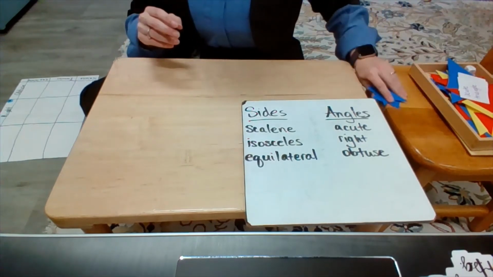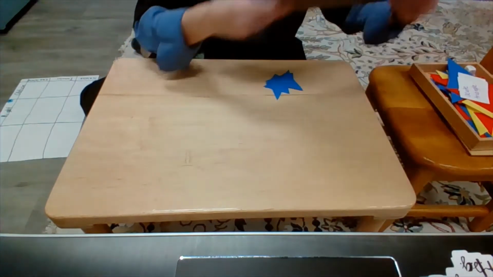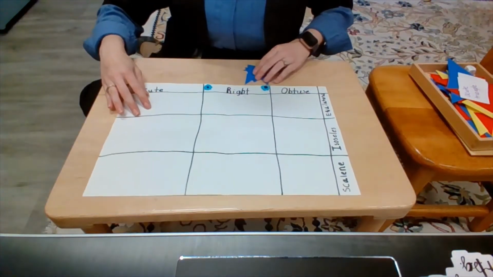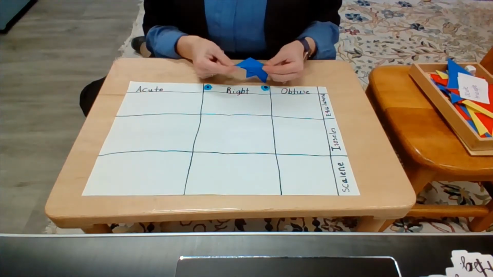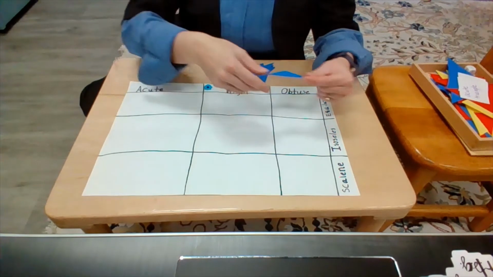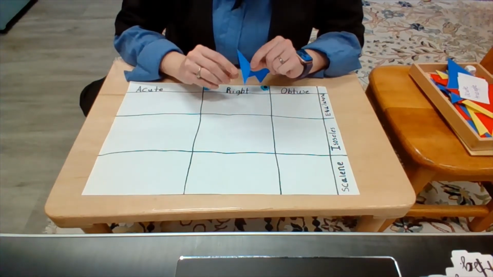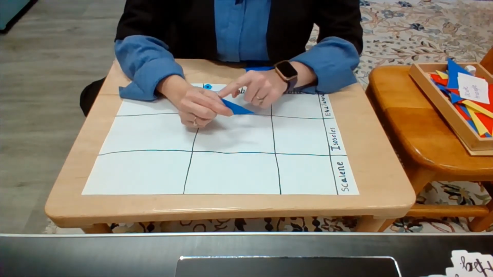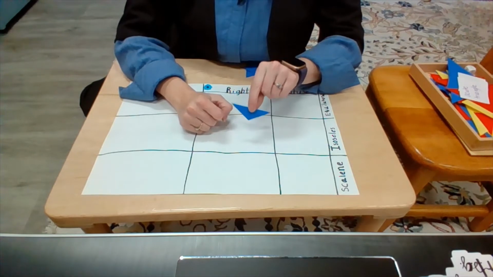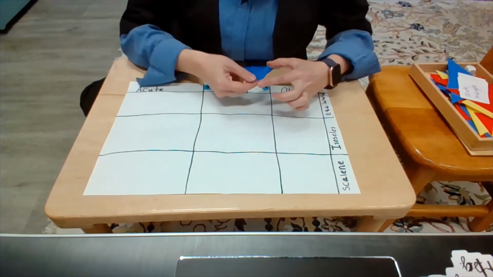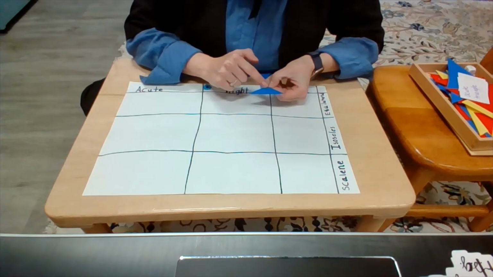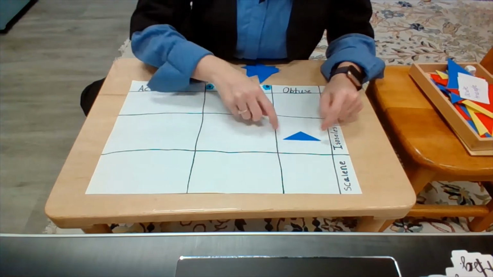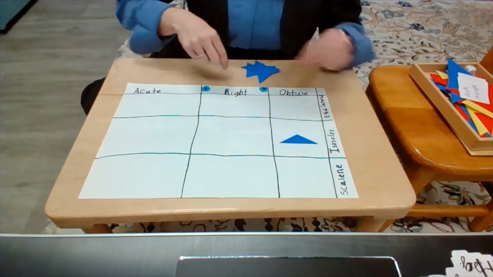So I'm going to go ahead and take this small set of blue, and we are going to fill out what is called the triangles of reality. So I'm going to look at each one and figure out where on my graph they are. This one has an obtuse angle. I can see that it is bigger than 90. Now, in order for that to work, the other two must be very small acute angles. So I can see here that it does appear to have two sides that match. That makes it isosceles, and it has one angle greater than 90. That makes it an obtuse isosceles.